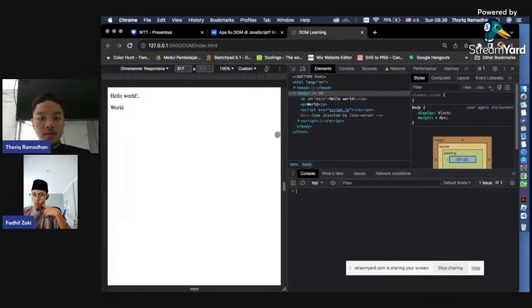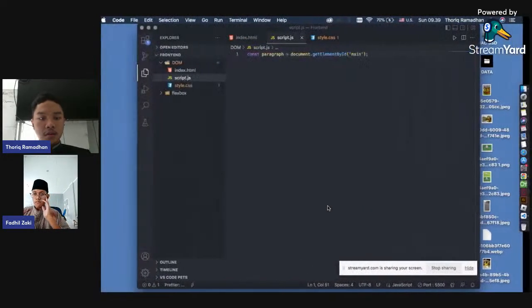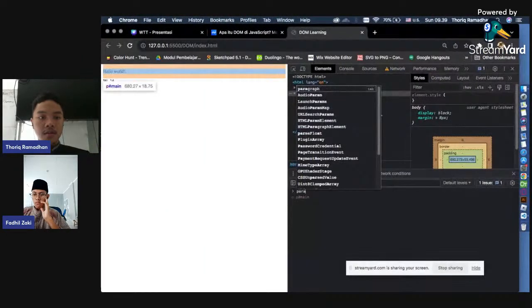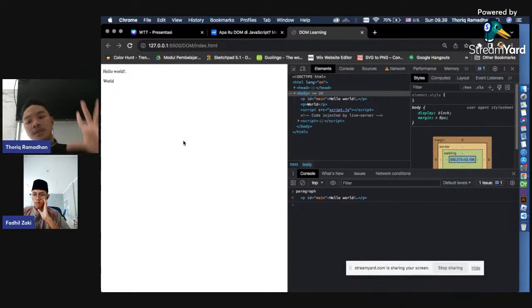Now if you want to see if you already took it or not, you can inspect the website here. You can search for the variable that you have here, maybe paragraph. Ah, so if you see here, we already took the element of the paragraph, and the bottom one didn't get selected. There is a storing system: if you have a lot of elements, it will be an array, or in here an HTMLCollection. And query selector will not be a list like this, but you can learn it by yourself.